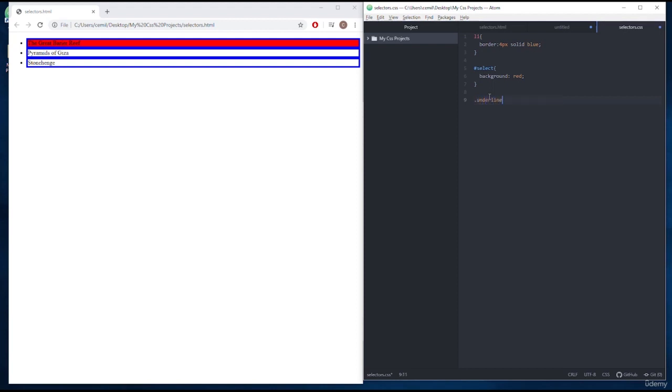Okay, so we'll write text-decoration: underline; semicolon in our curly brackets. Then after saving this file, we'll add it as a class attribute to the li tag in the third line where we want it to go, and then we can add it to our original file. Now we can save this file and refresh the page in our browser, and boom, there it is. The third line is underlined just as we wanted.